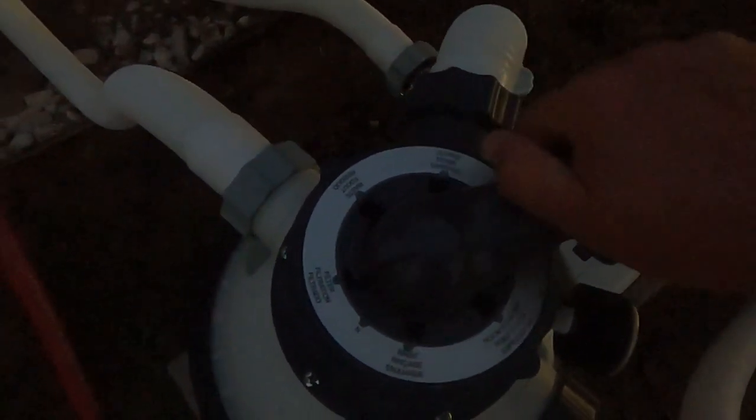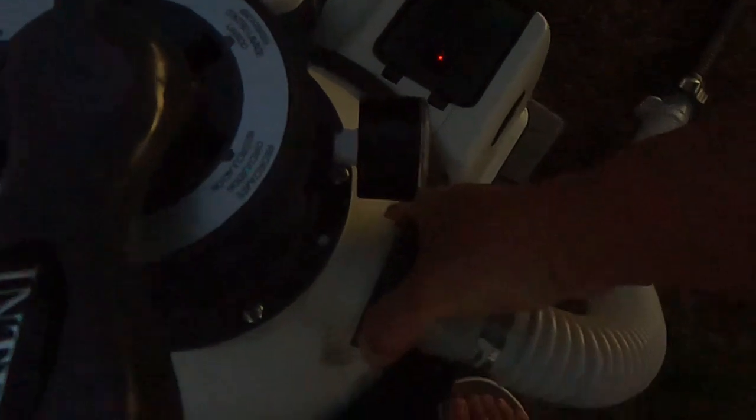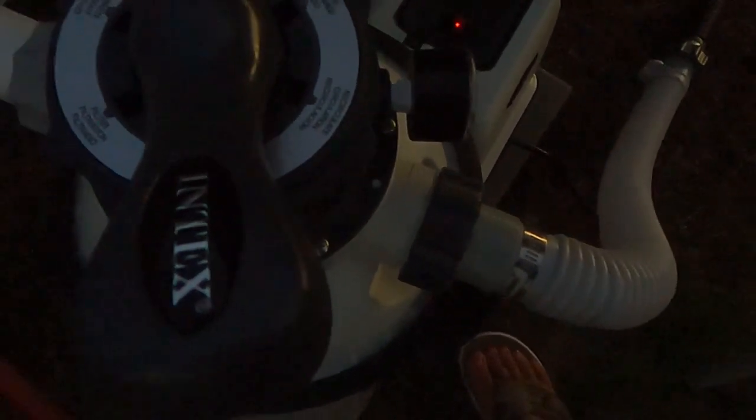I'm gonna put this on and make sure I don't have any air in the tank. Release it until there's water coming out. There's water coming out, so now I'm just gonna push that back in there, close that back up real good. Put this back on filter. Oh, sorry. Close it. I've got to unhook this before you put it on filter.